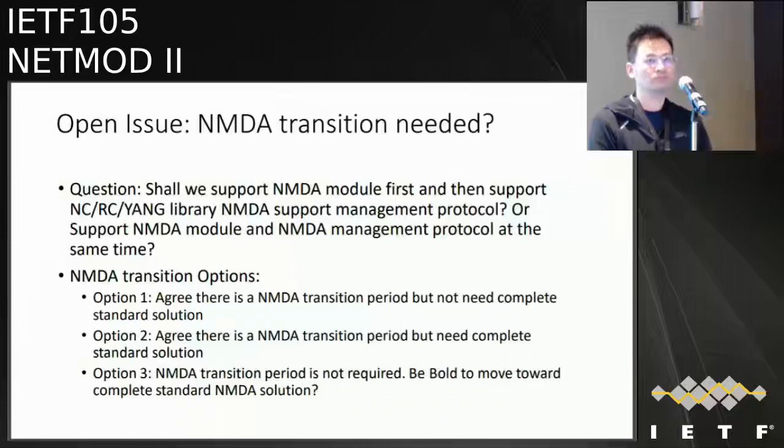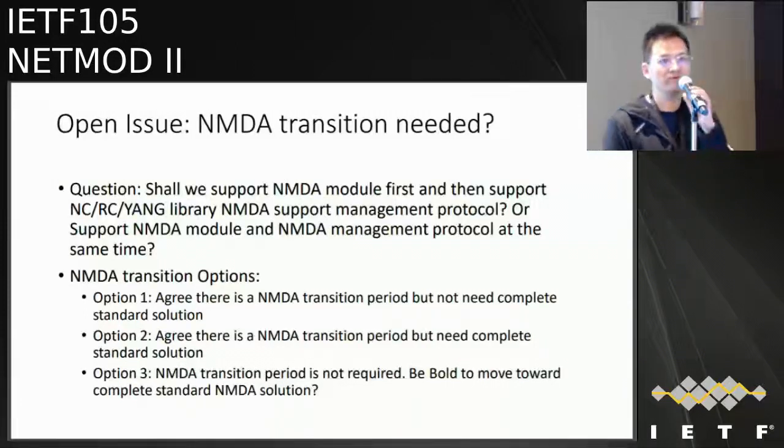And then the other suggestion I had, I think on the list, is in terms of the new YANG library and get operations, you still have a case where the existing get returns the old extra state trees, those extra state modules, but the new ones also work as before. So I think there are ways through this. Whether we need another standard or document to define that, I don't know.